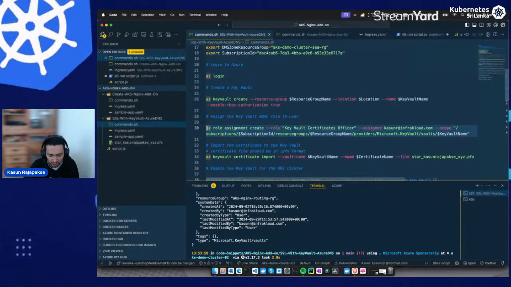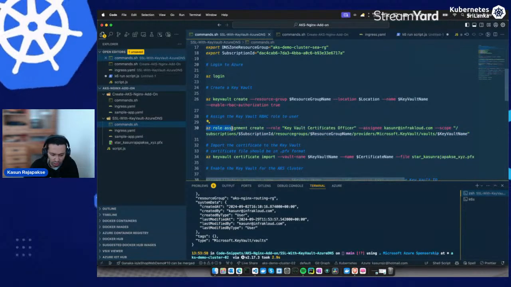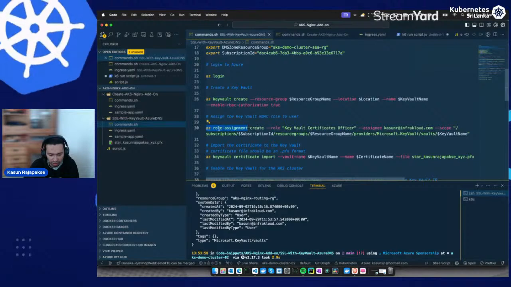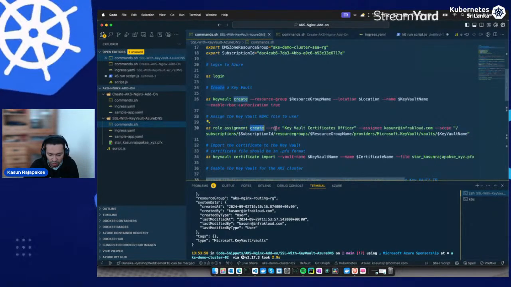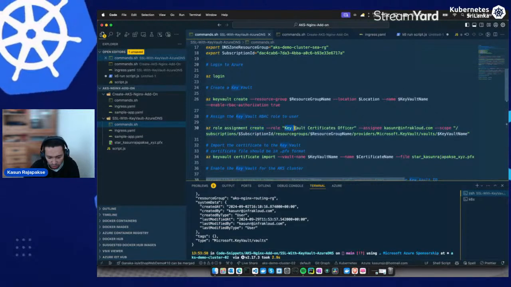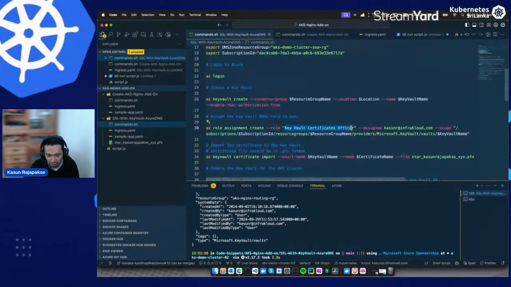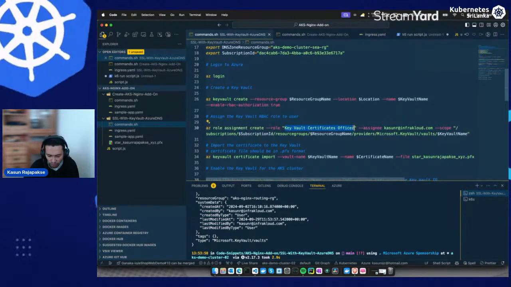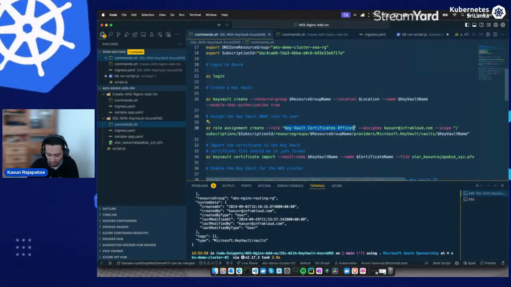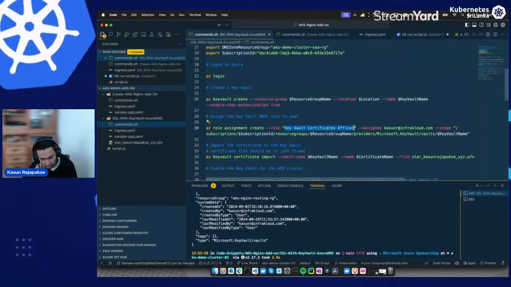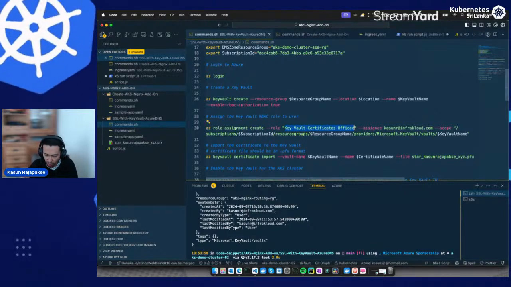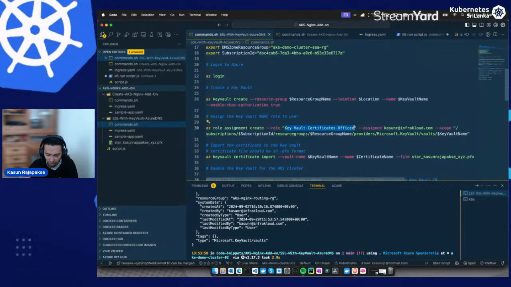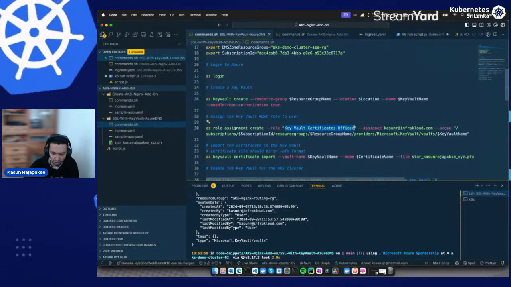For that, I need to use Azure role assignments, so we'll use az role assignment create to create a new role assignment. And to interact with certificates, I will use the Key Vault Certificate Officer role, so that I can manage the certificates, such as updating and creating certificates, and all kinds of things related to certificates, right?